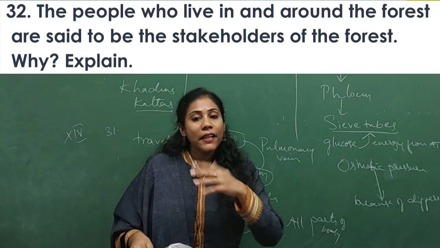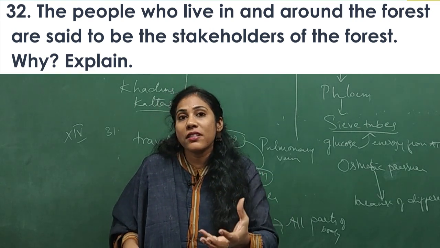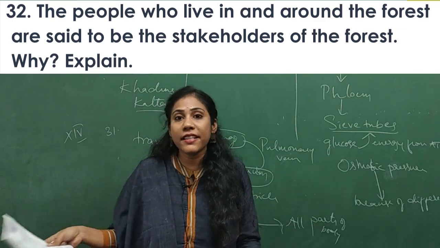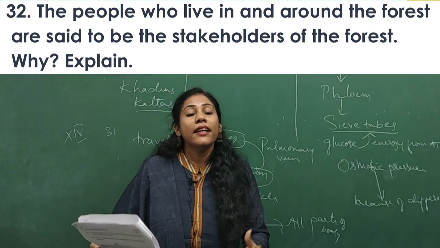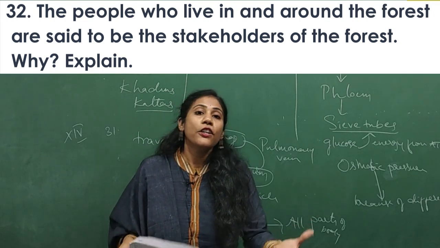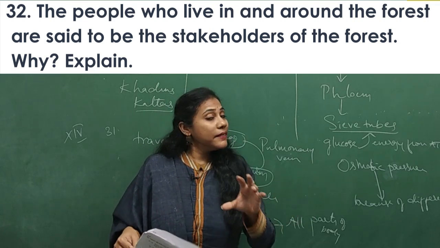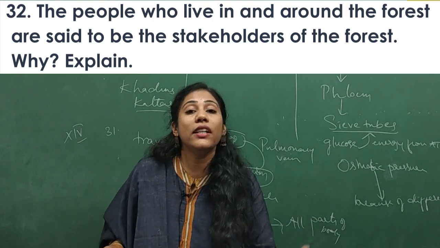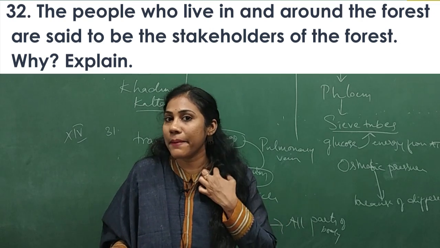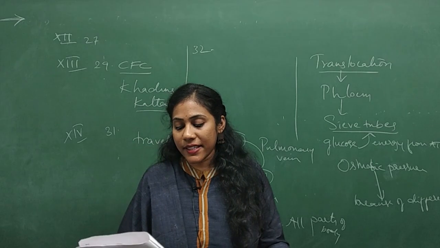So that way, these are the people who can actually protect the forest, right? Because the forest is a great treasure for them. It is giving so many things, so it's their duty, a very mandatory thing for them to protect the forest, right? Since they are getting a lot of use from a forest, they are called the stakeholders of the forest. All that you have to explain in a very detailed way, step by step, at least 4 points if you can write, you will get 2 marks, isn't it?